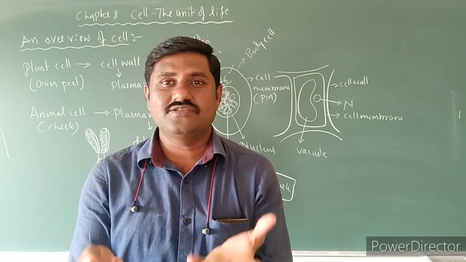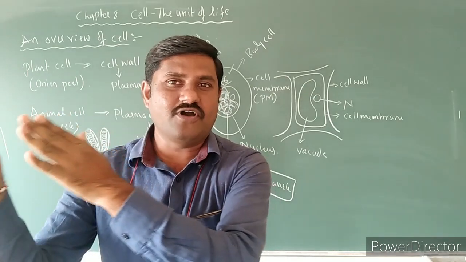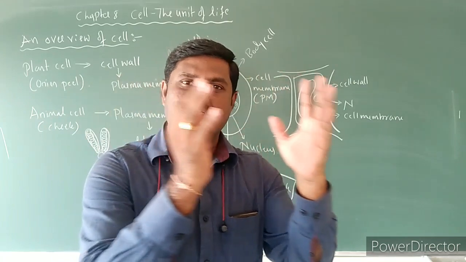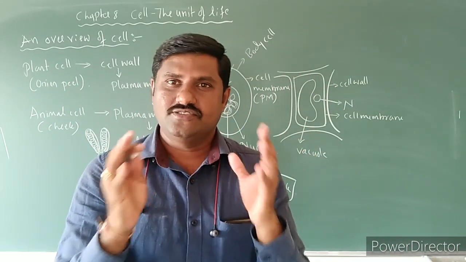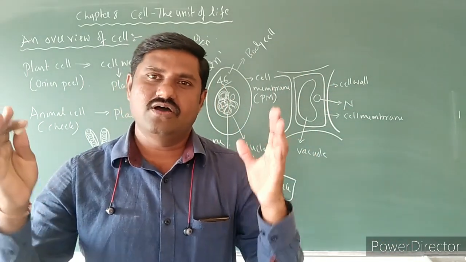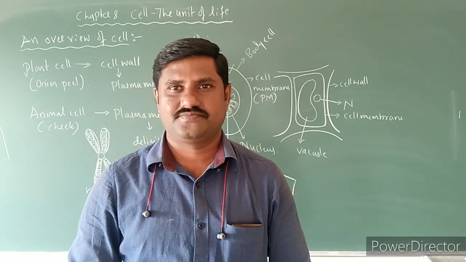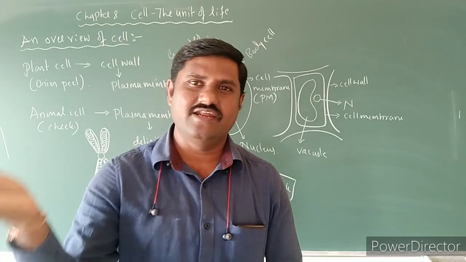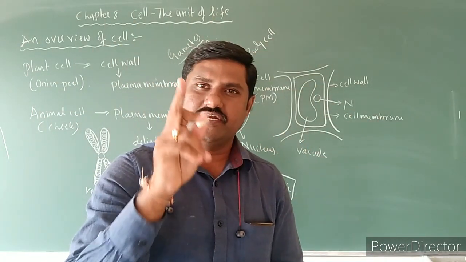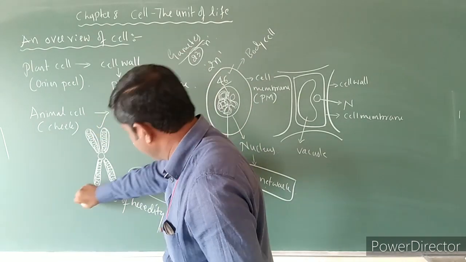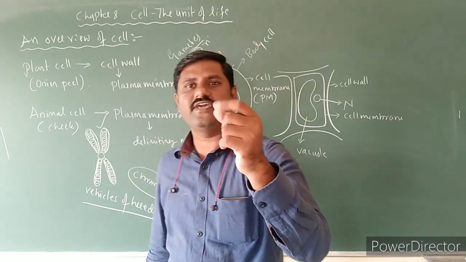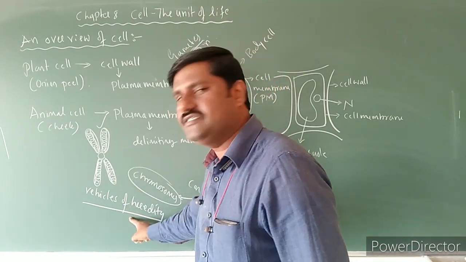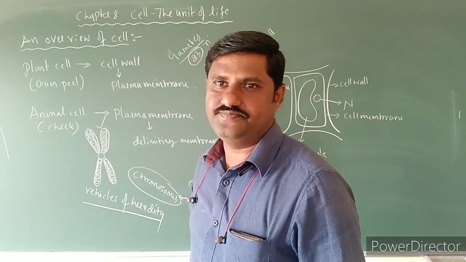Then where are these chromosomes now? They came from parents to offsprings, carrying the genetical information from parents to offsprings. Genetical information is nothing but all the genetical characters. So the hereditary characters are carried from one generation to another generation. It is done by the chromosomes. Hence these are called vehicles of heredity. What are chromosomes called? Chromosomes are called vehicles of heredity, right?